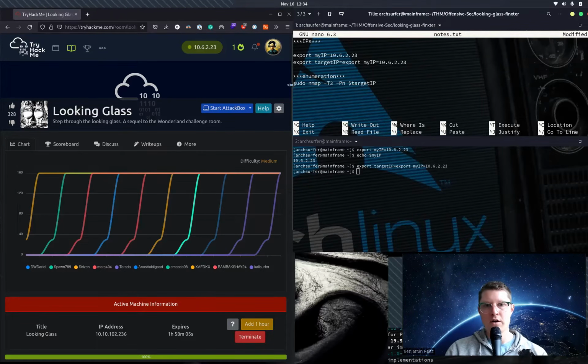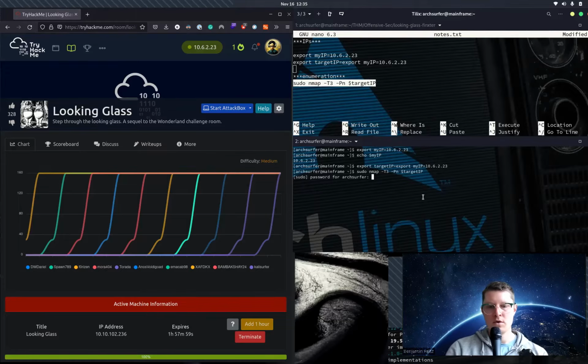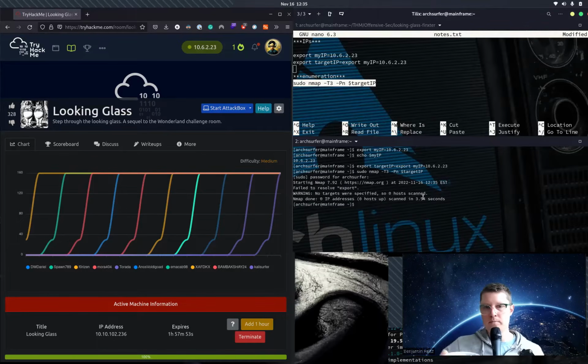Okay, now our nmap scan. We'll let that run for a minute. No targets were specified. That's strange.